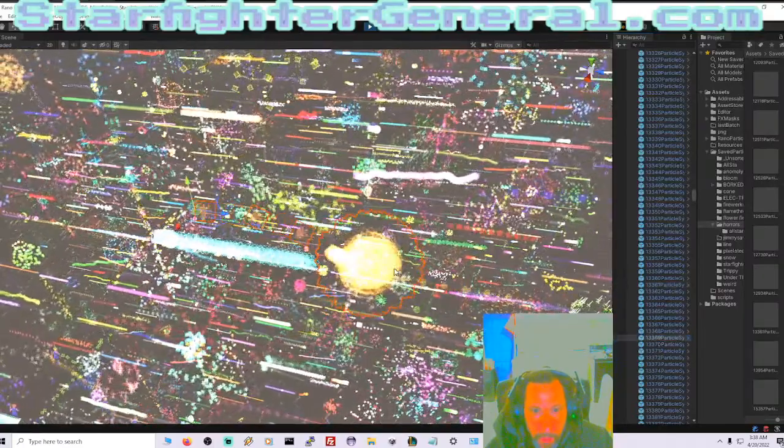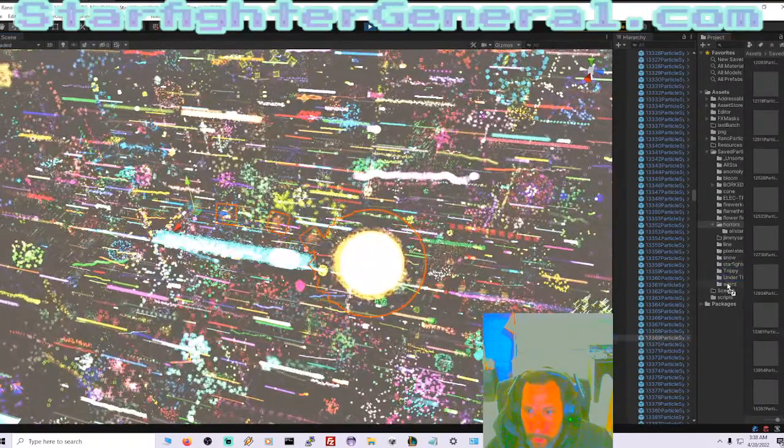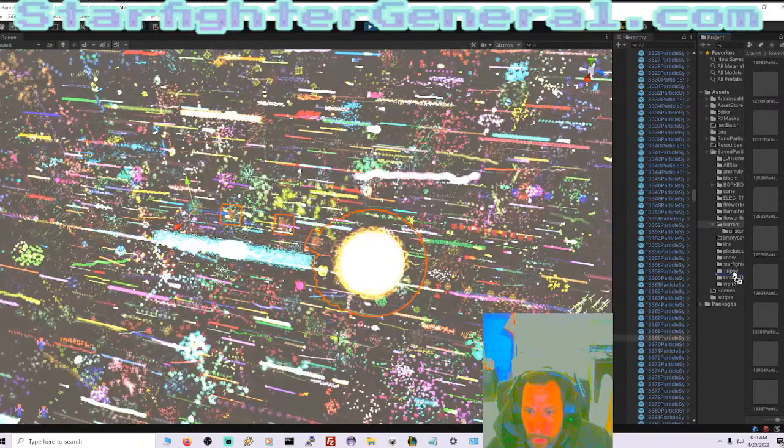Neat. What? I don't have any idea what's going on. It's trippy. Sorry, it was jittery. It's because I have control. For some reason, Shift F makes it look jittery. That's neat.